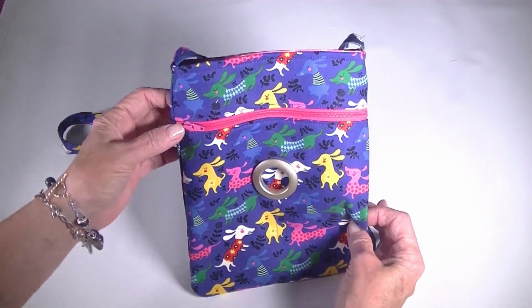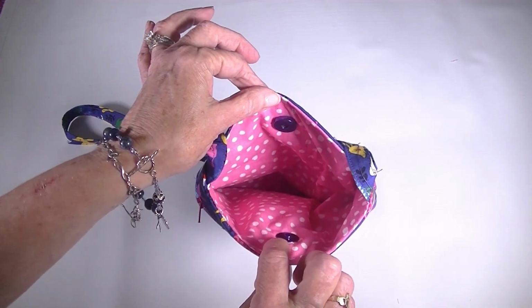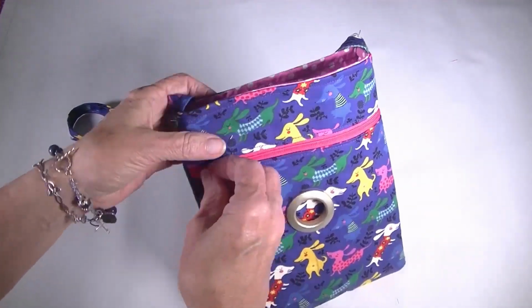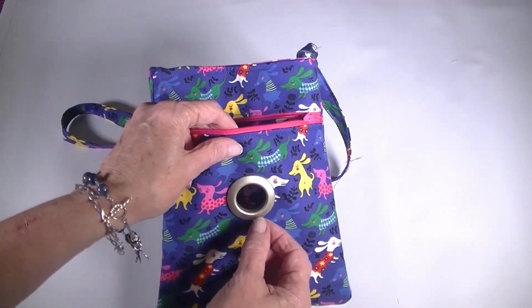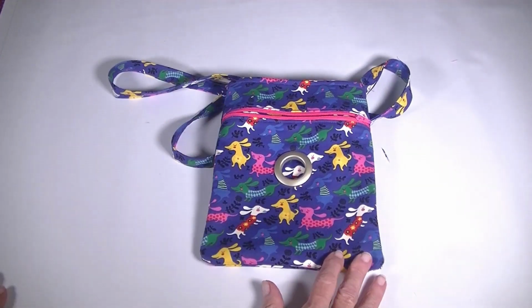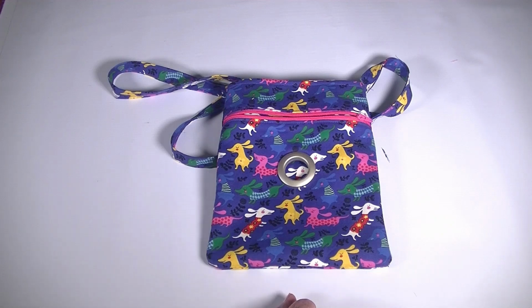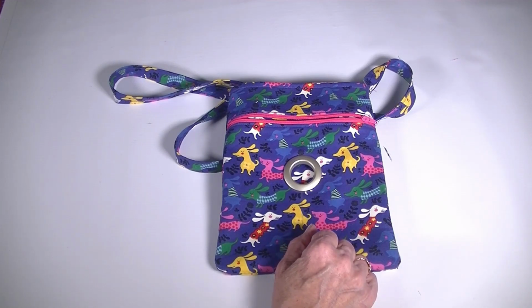I love this bag because it has a place for a leash, for your dog treats, for your toys, whatever you need, and a special little zipper pocket in the front with a hole for your little poop bags. All you have to do is put your plastic bags in the front and they pull right out the hole. It's just spectacular. I love this little bag. And quite frankly, if you want to use this as a crossbody bag, don't put the hole in it and it works perfect just the way it is.